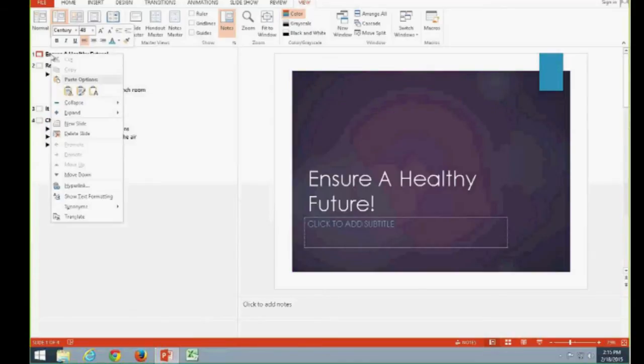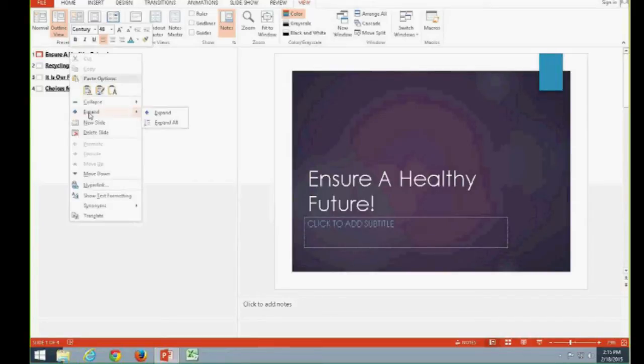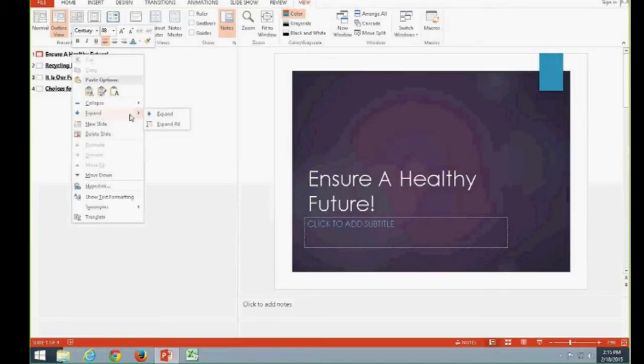So if you're working with, well, I can probably see about 30 slides here on the screen. Even the slide sorter makes it difficult. So this way I can work with the slides that way as well. I'm going to right-click and expand that. And actually, I'll choose right-click, expand, and expand all. There we go. I'm going to go to slide 2.